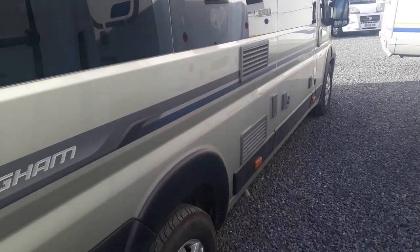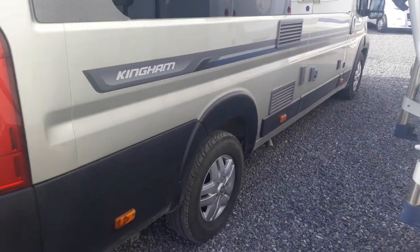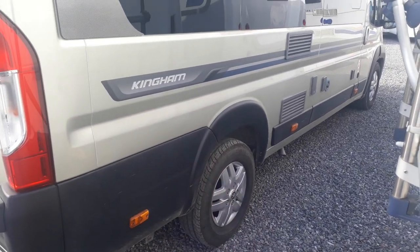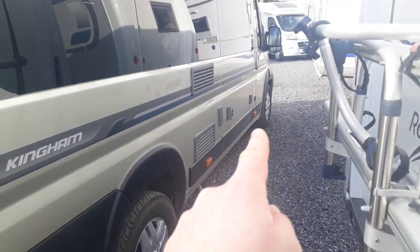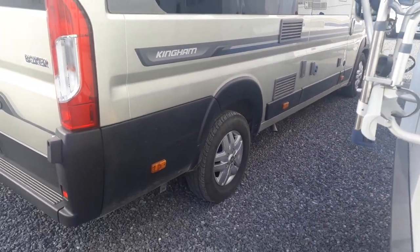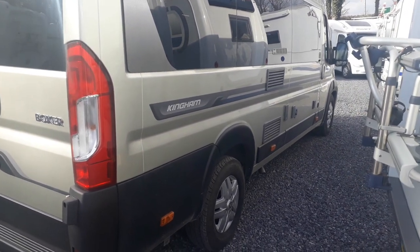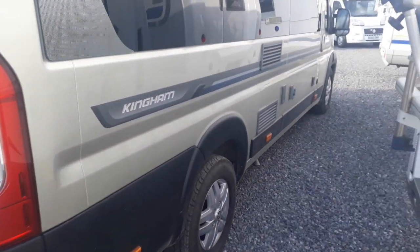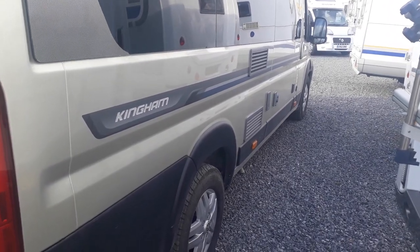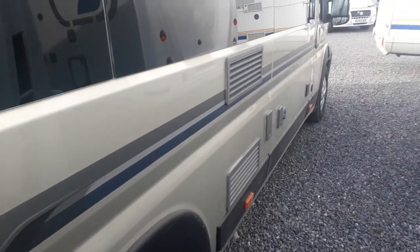Now this has got an underslung gas tank, this van, so instead of having to carry gas bottles, it's got a large underslung gas tank that you fill up with LPG at a petrol station through that little hatch there, which we'll show you further up. And that is much, much cheaper, and it means you can run things when you aren't on main hookup from your gas tank, which is much bigger than a gas locker. You can fill up anywhere across Europe, unlike your Calor gas bottles. It takes up no internal space, and the gas is incredibly cheap, which is really good.